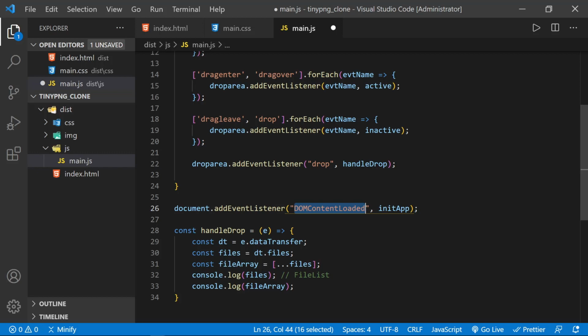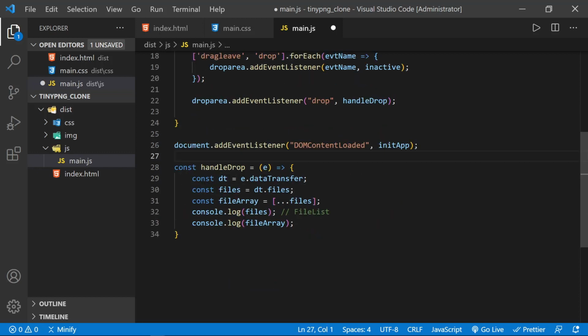And as I highlighted for the person that asked the question, or a couple people actually asked the question, I'm not calling init app in the global scope. Add event listener is a function, and this is a habit of mine, but I believe it's a good habit to try to not use anything in the global scope if possible. And by using add event listener, I'm not even calling that init app function in the global scope.